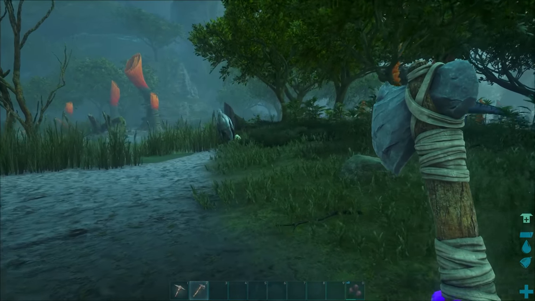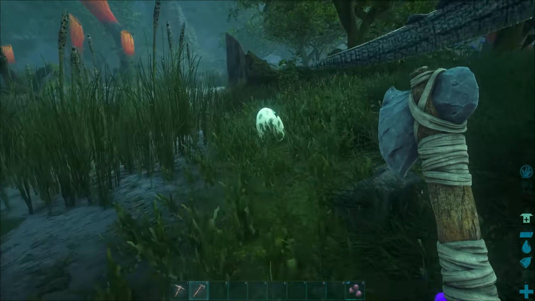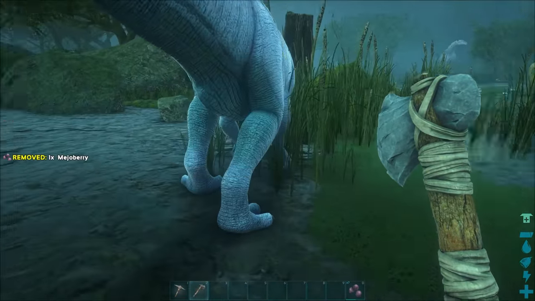Oh, is that an egg? Ooh, I think that's an egg. That is an egg, but it's not fertilized. Yeah, it doesn't look fertilized. Yeah, it's an iguanodon egg. I'm not going to take it, though. What level is this one? 195. What's that?